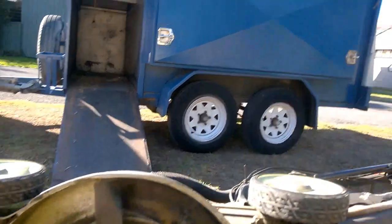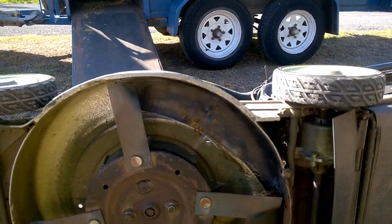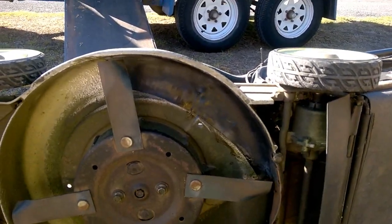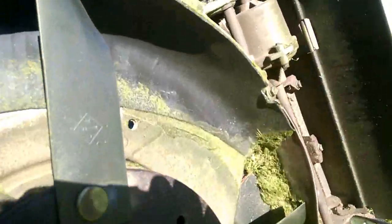Just remembered before I started it up about this, so I probably put it on the tube on Saturday or Sunday. So I've just done the first lawn with it. The job wasn't too bad, it's hanging in there. It's only one lawn though, so I'll keep you posted how it goes.